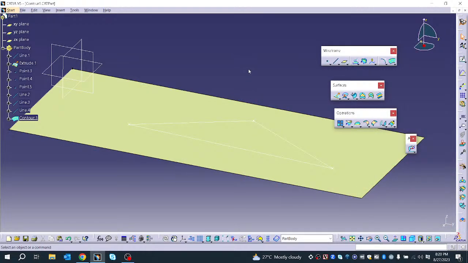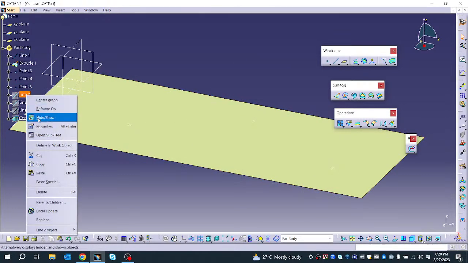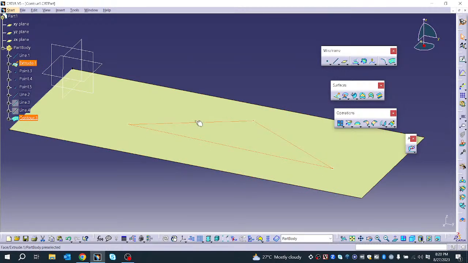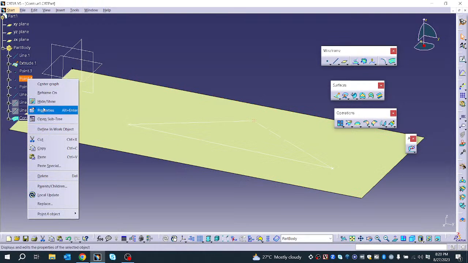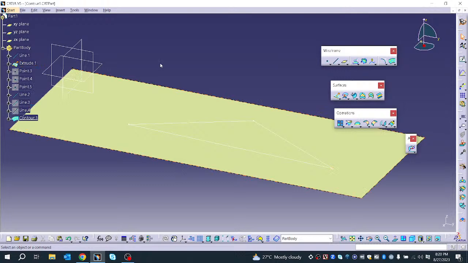Okay, you can see the contour is created over the first line, which is taking the other lines. So it basically merges the multiple lines into a single line. By using the contour, we can merge the lines into a single line.